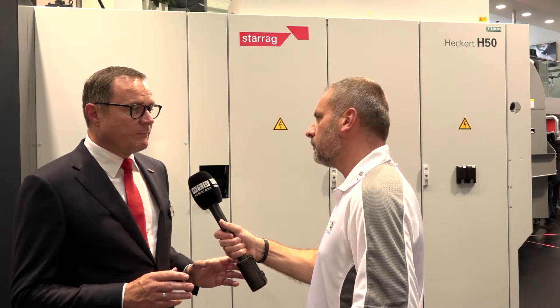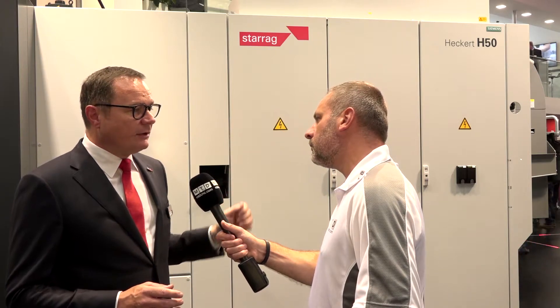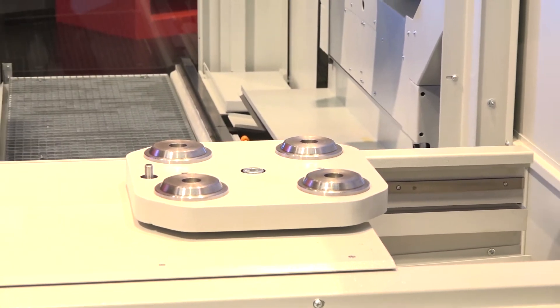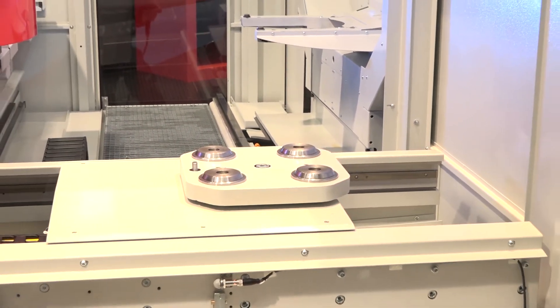In reference to the customer's demands, can they actually specify what they want on the machine? Well, these machines are made on a platform, and these platform-based machines have the advantage that you can specify them as the customer wants. We have a motto in our group: engineering precisely what you value, and that's exactly what we are following. So if a customer wants a machine with high rigidity and for steel cutting, this machine will get a different internal setup — it will be much stiffer, much more damping, with an HSK 100 spindle.